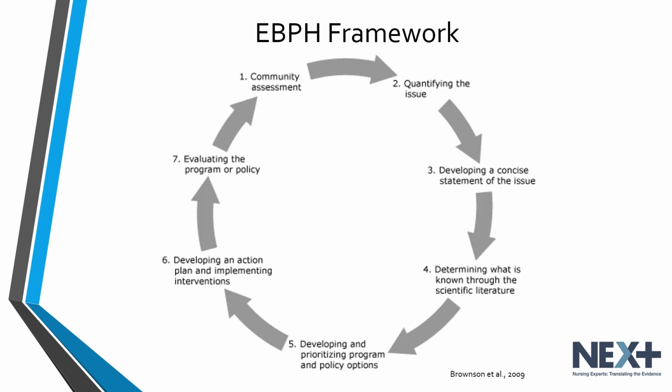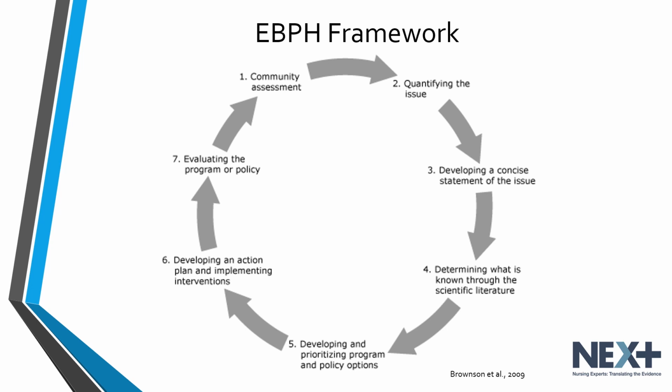Finally, here is the graphic from Brownson's model that displays the complete 7-stage process of evidence-based public health. If we notice, at number 1 is the community assessment. This is where you will gather information about your population. A community assessment may be targeted to a specific or general population. In addition to your community assessment, you want to identify the setting and the issue.